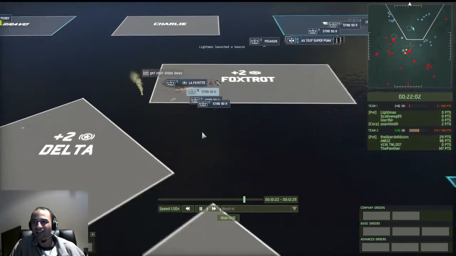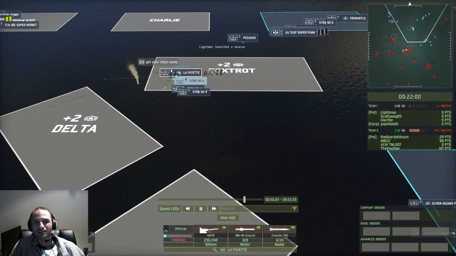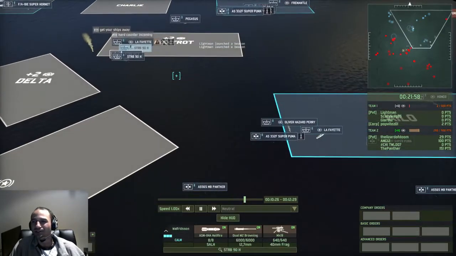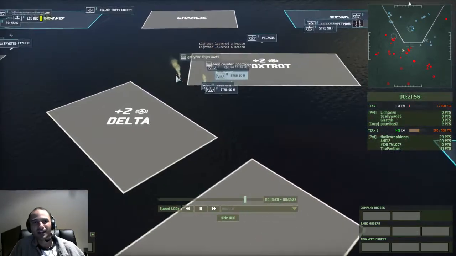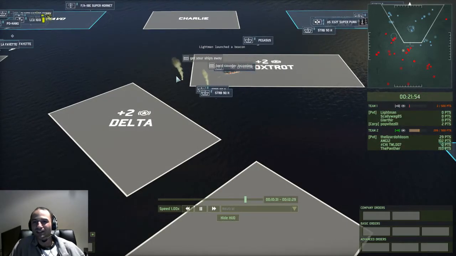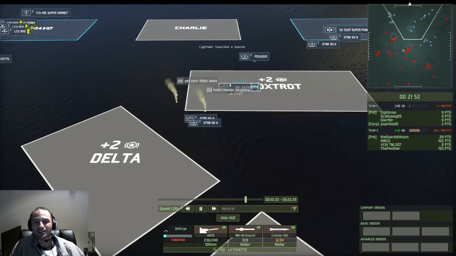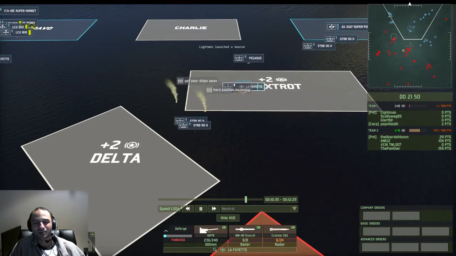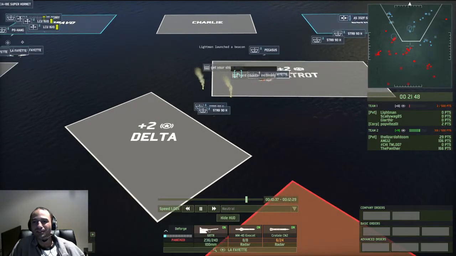This is another thing, actually, that pops up quite a bit in team games. Just a lack of coordination. I mean, we saw that in the last game, where opponents didn't time or coordinate their attacks particularly well. And yeah, this is basically what's happening. I mean, I told him to get his ships away, although he probably should have done that earlier himself anyway.